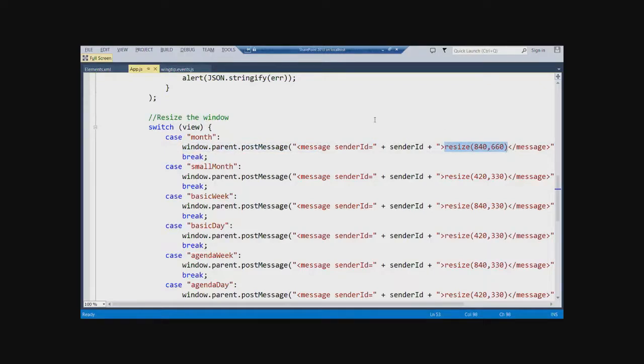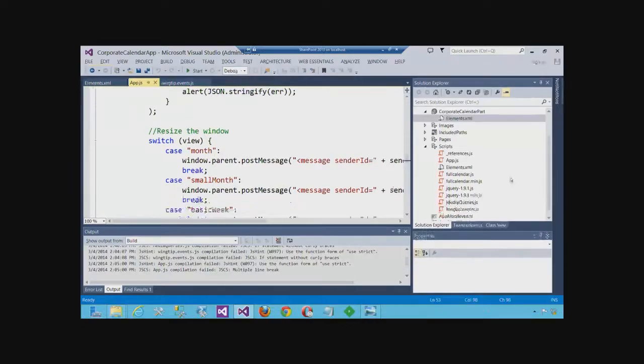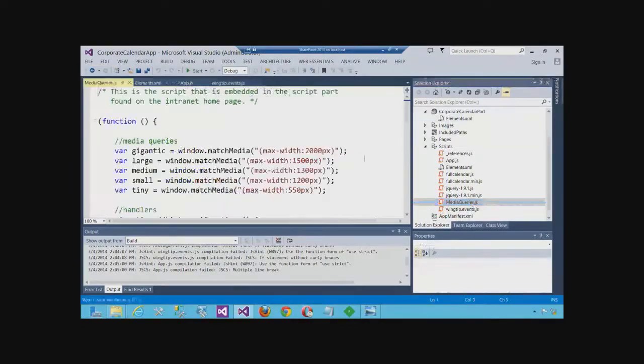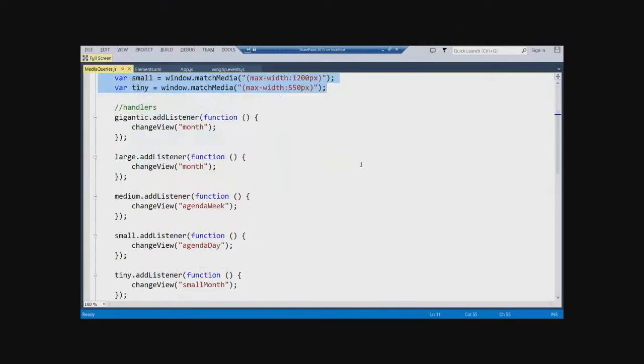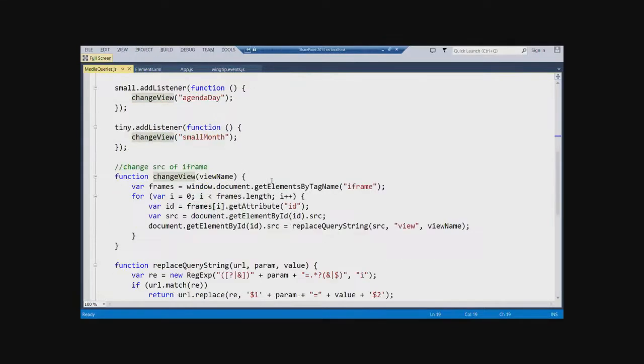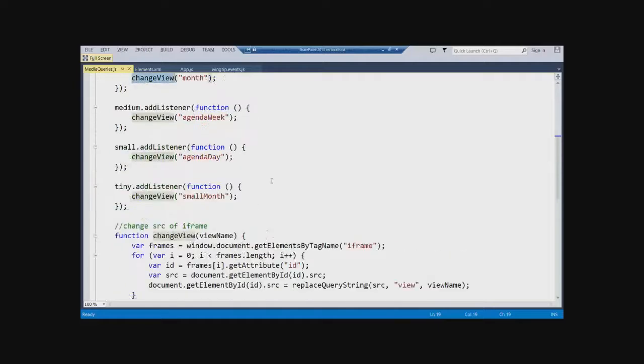And then finally, to wrap it all up, we can look at the actual code that's in that script part. So here's the part where we're doing the media queries. We're using window.matchMedia and then attaching listeners and changing the view of the calendar. And the way the view of the calendar is getting changed is I'm simply changing that view property for the iframe.